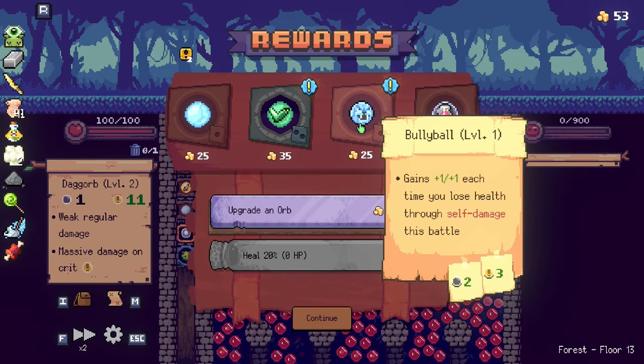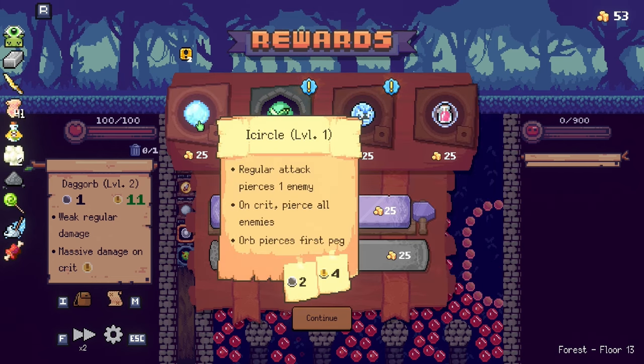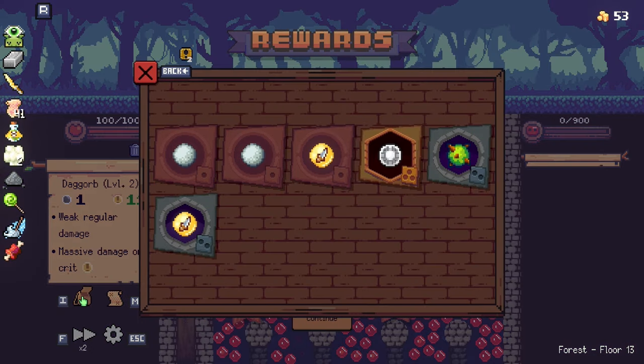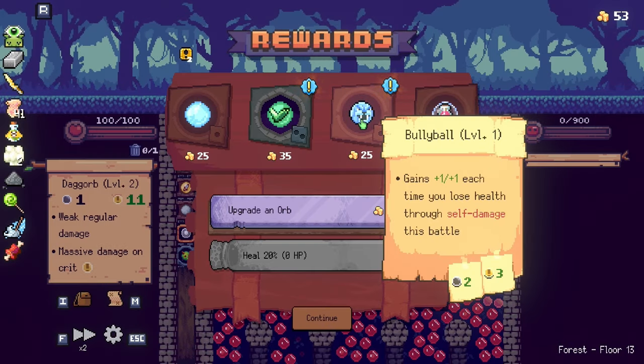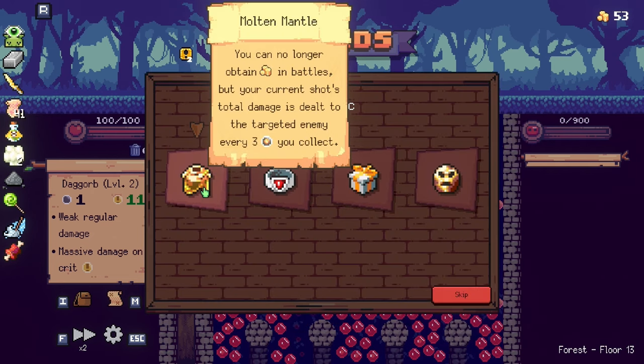Bully ball. Oh, every time you lose health through self damage. I have that Bramble, which is hurting us. Is plus one enough though? Would it be plus two, because we deal 2 damage to ourselves? Is it every instance of damage or every point of damage? Each time you lose health through self damage. Oh, no, I think because we're hitting, it's one instance of damage, so I think it's just gonna be +1/+1. I mean, it's still not bad, but it doesn't play into our crits. Big old crits, so I think I'm gonna pass.